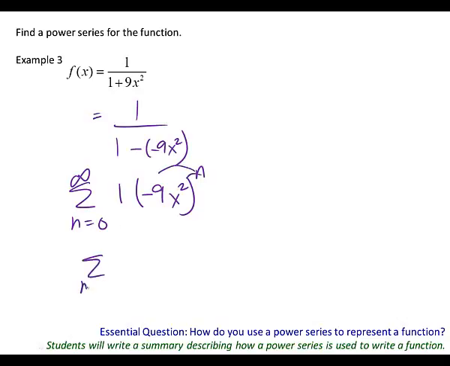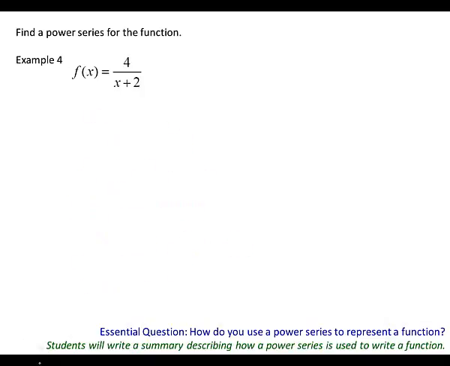So you're probably going to see something more along these lines: negative 9 to the n and x to the 2n. Where would they write it like that? Multiple choice, on the AP test. Likely, and if you're looking at your answer book in the book, it's going to be written more like this. So I want to make sure you can get there. If it was free response, obviously we would stop on the previous line. All right. Let's look at 4. So 4 has a little bit more to it.